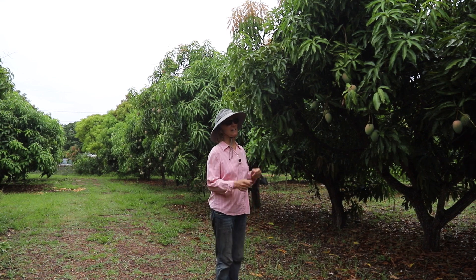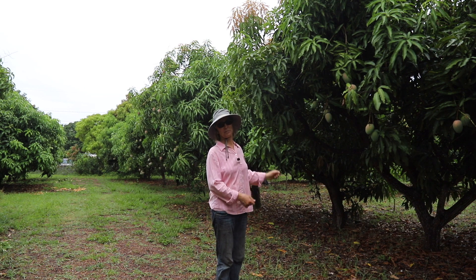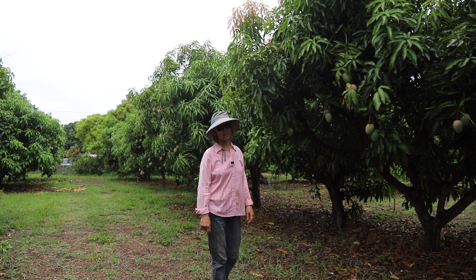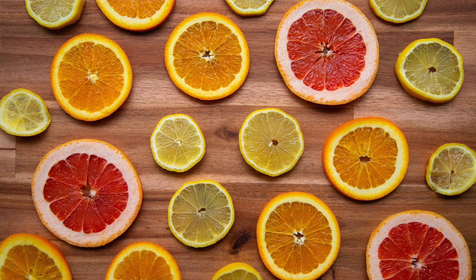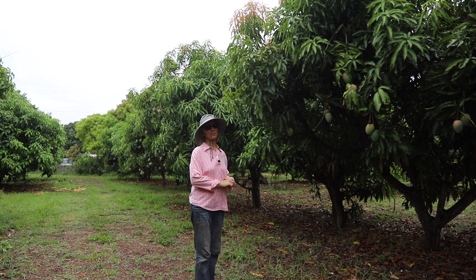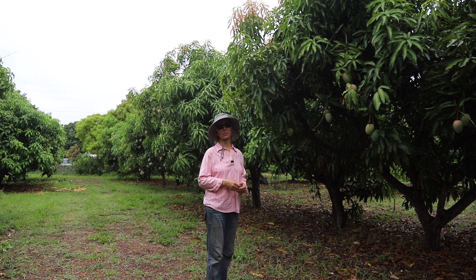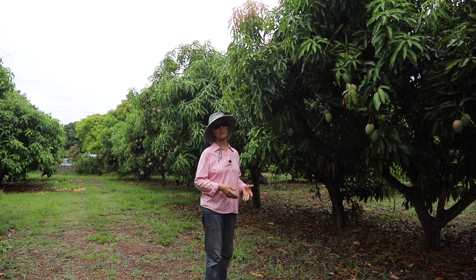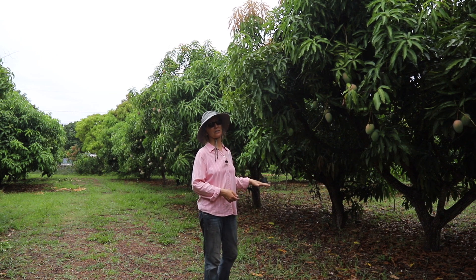In 1999, this entire side of the grove used to be citrus. There were all types of citrus trees — everything from key lime to Persian lime to all sorts of oranges and even pomelo. But unfortunately, Florida was not a great place for citrus. Just a few years later, citrus canker and citrus greening came into the grove, and by 2005 we had to take out all of the trees.